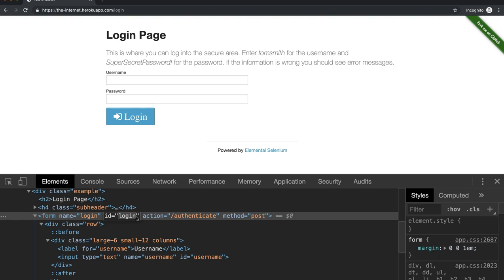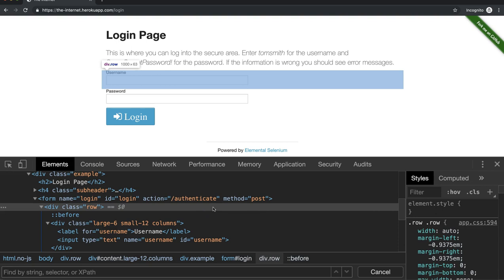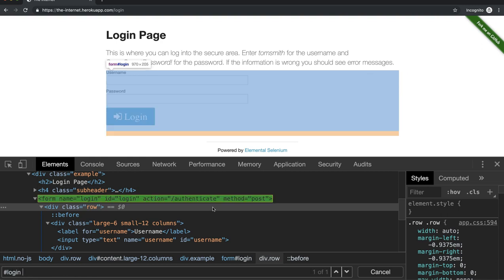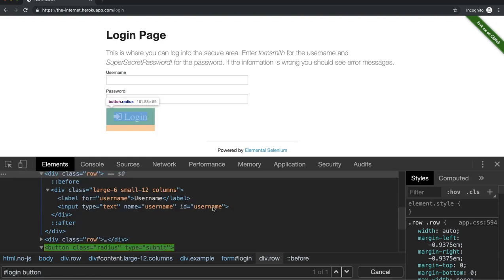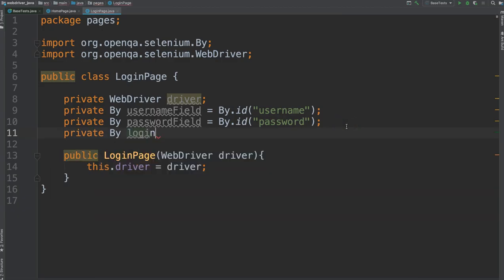So we can use a CSS selector. So I'm going to do Control F so that I can test out the selector. We want to say find us an ID called login that's followed by a button, and that will get us the login button. Great. So let's use that. And this time we're using CSS selector.